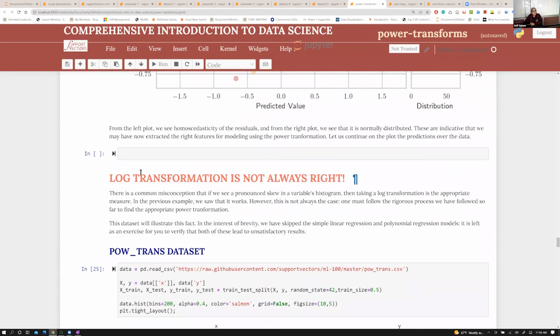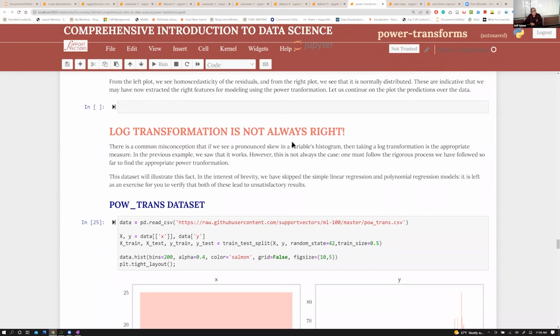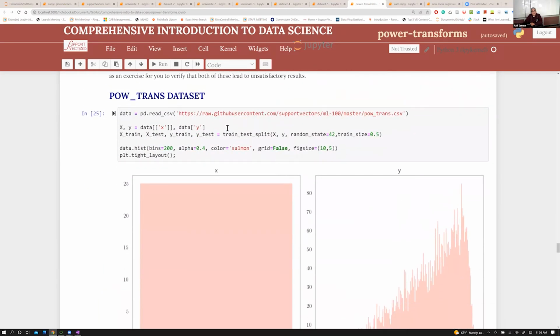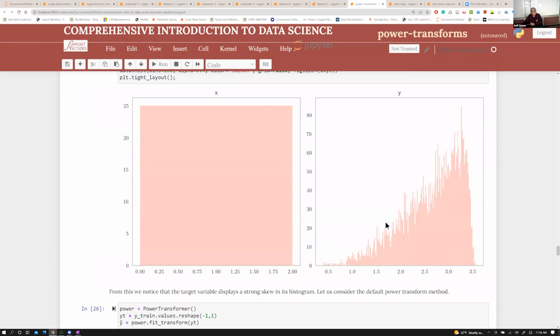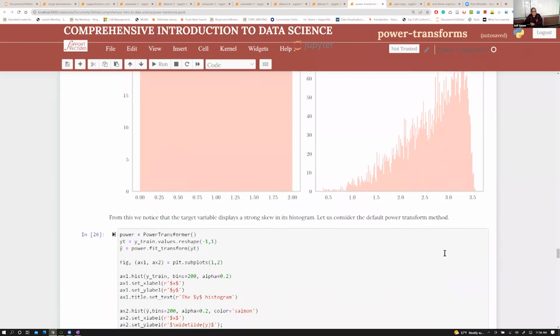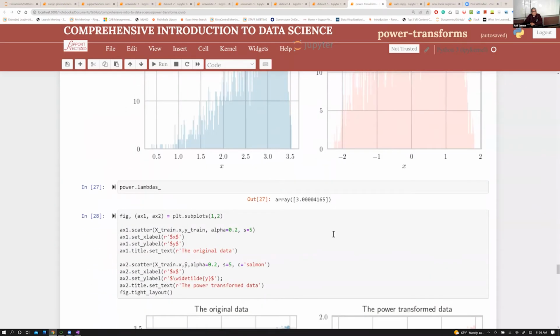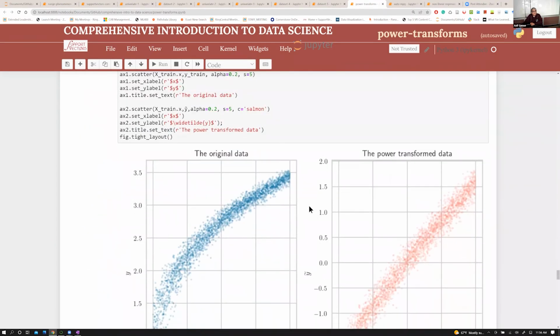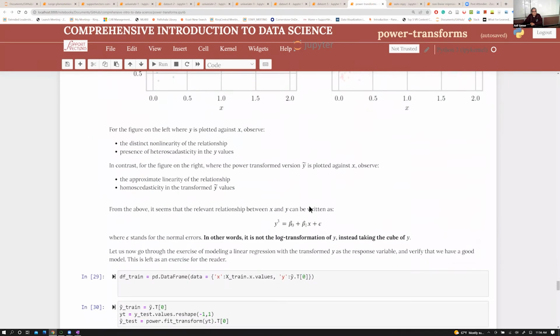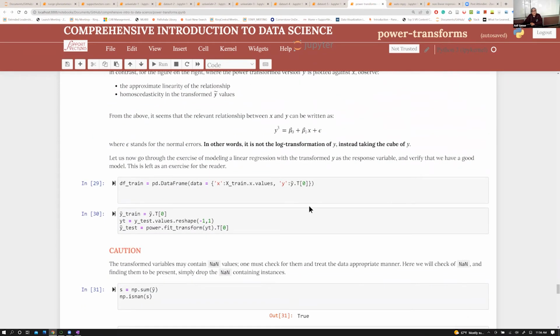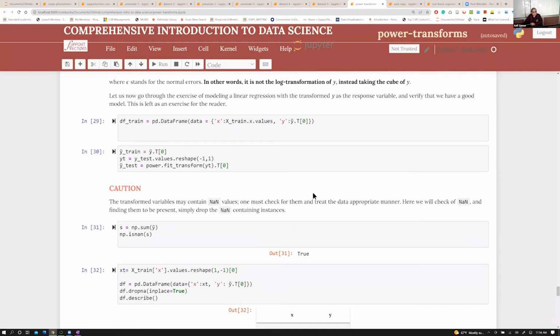One point that I wanted to make is that log transform is not always right. This is what people keep saying. If you take the log of y, what does it become, guys? Is it any better? Not really. It doesn't look like a uniform bell curve at all. I will leave it to you as an exercise to figure out what the models look like and play around with it on your own. Taking a log improves it a little bit, but you can go ahead with it.